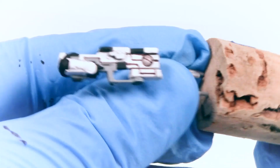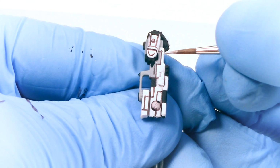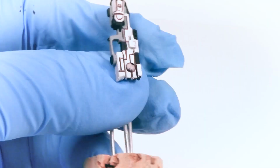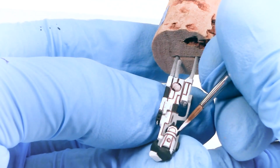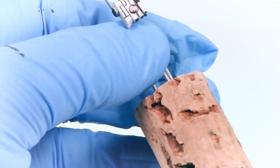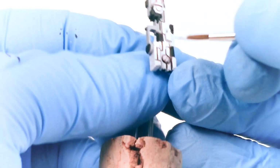If you wanted to try and achieve strong high contrast results with, say, a flat area like the gun, I highly recommend varnishing with a gloss varnish and then using a brown oil paint to go into the recesses instead. But you need to make sure that varnish is thin enough that you don't lose the definition of the very thing that you're trying to accent in the first place.